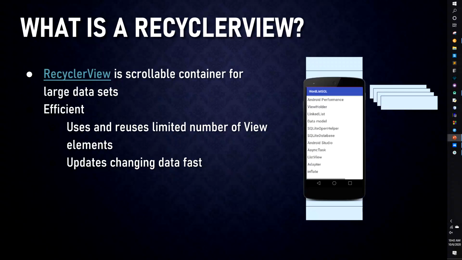Since RecyclerView by itself will update the data as it changes, it's very fast compared to ListView and others. It will not just go through all the data that we have. It just uses and reuses what you already have instead of scrolling through all we have. And it's a very efficient way, and the implementation is a little bit complex.